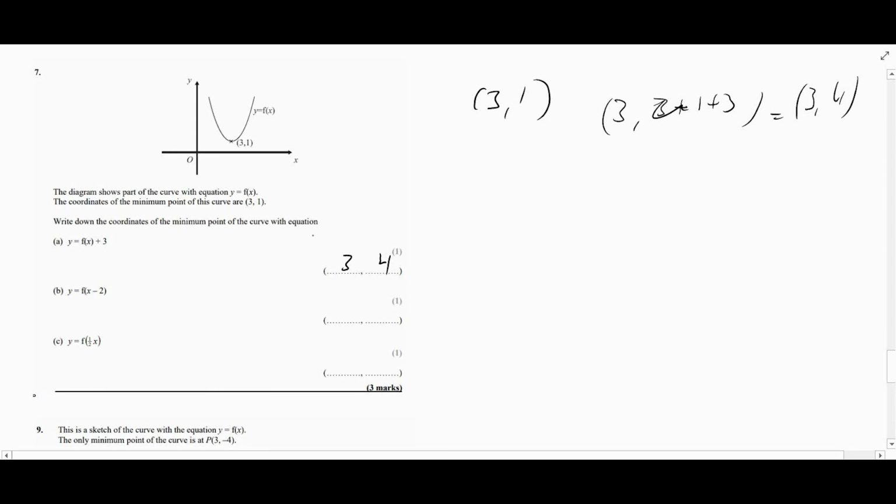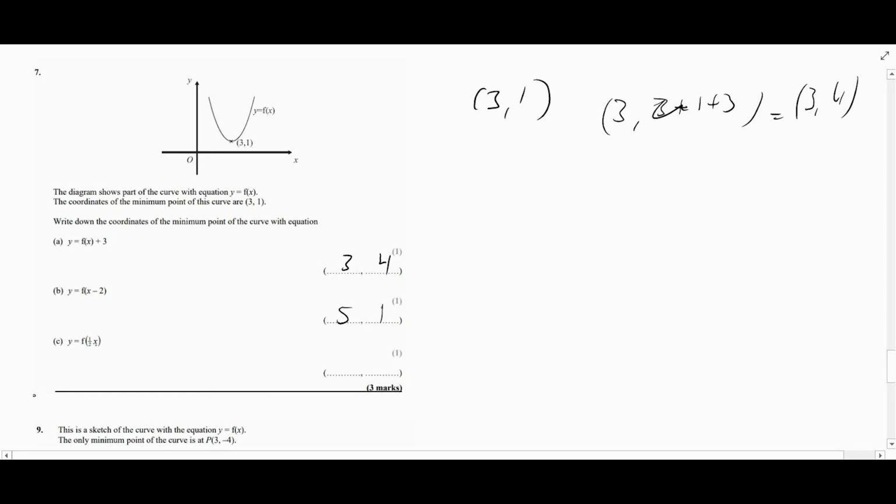And this is pretty much just something you have to learn. Obviously, if you want an understanding for it, you can probably have a look around. So this one's a little bit harder to explain, but just know that it's a shift in the x direction. Make this negative, and that's how much you move it along the x-axis. The y-axis stays the same, so the 1 stays the same, but this 3 would move by 2, so it would just be 5 in the positive direction.